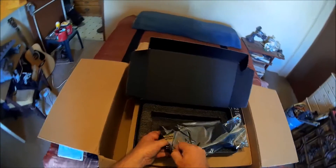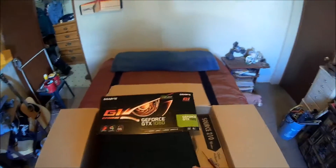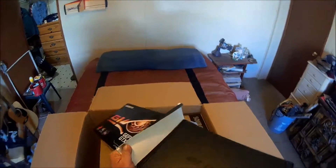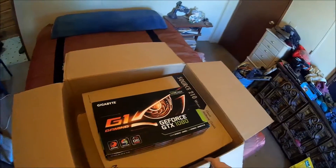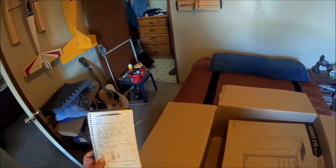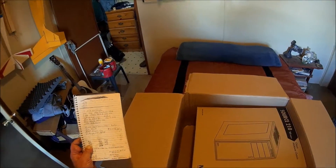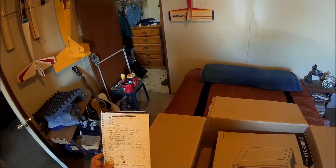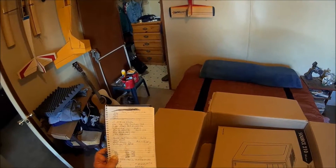I'll put this back in the case and show it off a little bit while I'm opening up the real package, the main package that I ordered. This graphics card I plan on using on an i7 computer that I plan on building. The computer I just recently acquired is an i5 — specifically an i5 3570 at 3.4 gigahertz — it's got a GTX 970, which is an MSI Twin Frozr, 4 gigabyte, with 8 gigabytes RAM.